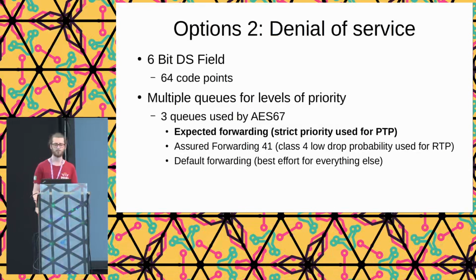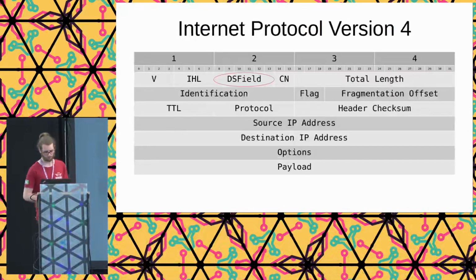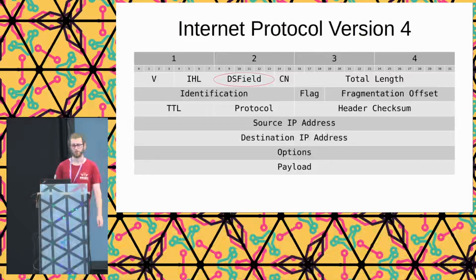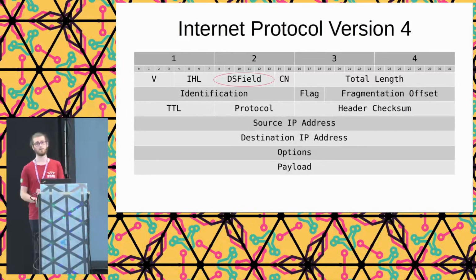So all you actually need to do is send enough traffic labeled with this field with the correct value, and then you fill up the queue where the PTP should be going. And when you filled up that queue, then the PTP will start to deteriorate quite quickly. So you don't need to saturate a lot of the network to cause problems. And if you're just aiming for chaos, then that will give you chaos.